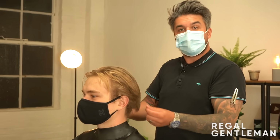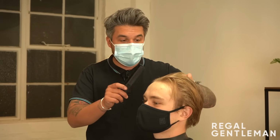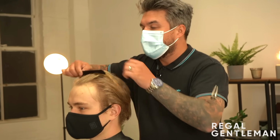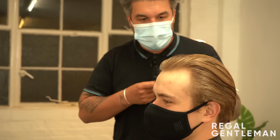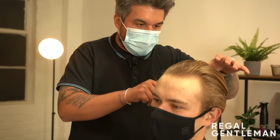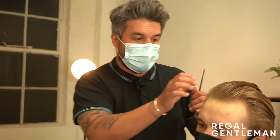Okay, well, we will gown you up and get you started. All right, buddy? Cool. So this is all washed and conditioned now. I'm going to start my horseshoe section, okay? Just combing all the hair back, which will expose the hairline, like so. I'm going to work it fairly high because I want to layer the back and sides nice and heavy so I can get really nice tapering and then the top layers just fall over.